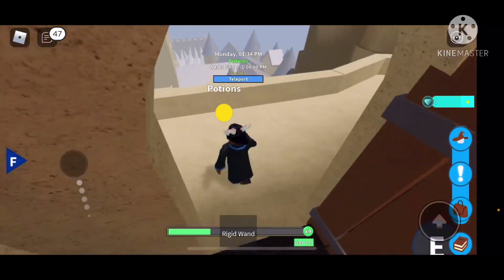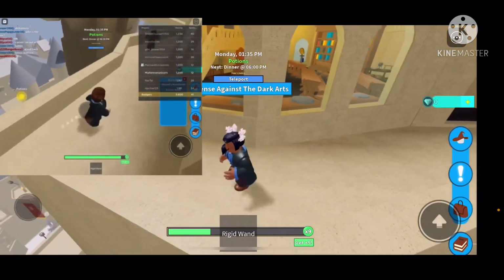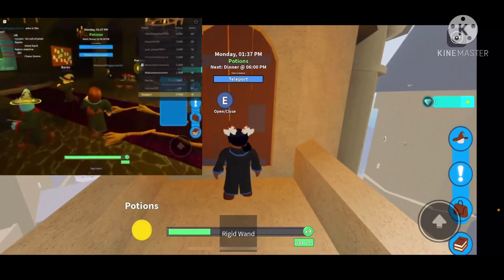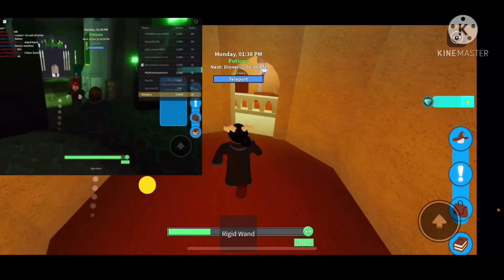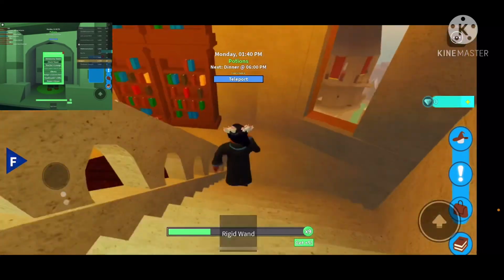Ooh, a balcony. Potions is down there. Wait, did you fall? Don't go down there. No, I have to go to Defense Against the Dark Arts. No, don't. Oops. I went the wrong way. Okay. This place. I'll get you out.